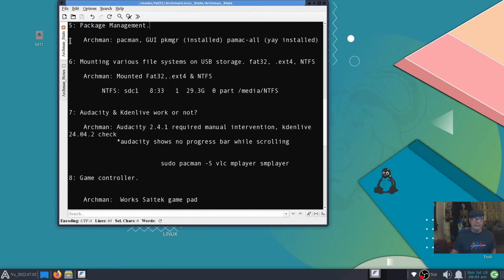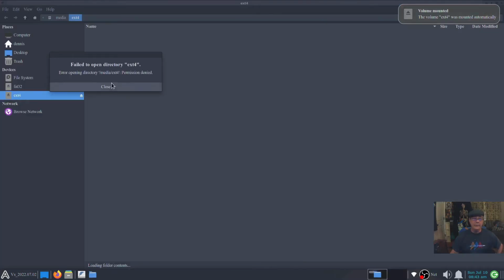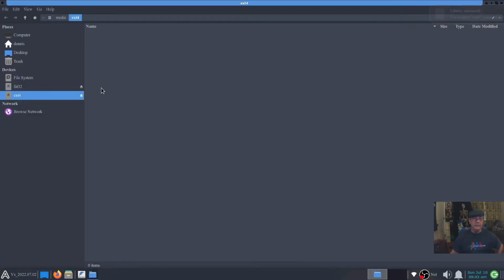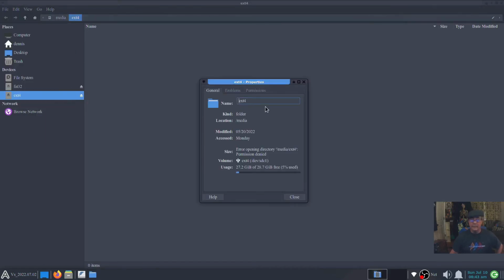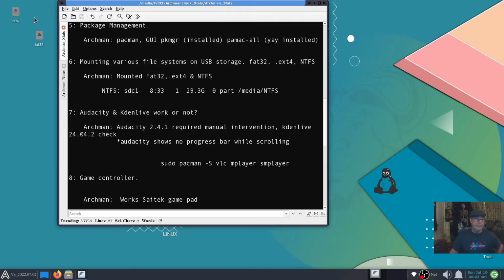Right here, right now, we've already got a FAT32 USB plugged in. Here we have an EXT4, and we're going to plug that in. And it should appear right there. There it is. And it should mount it. And there it is. Failed to open, error, permission denied. I'm not sure what that's about. That might be a permission issue, owner, Samba share. I'm not sure. It'd be easy enough to fix, I'm sure of that. Let me eject that one. Click finished.